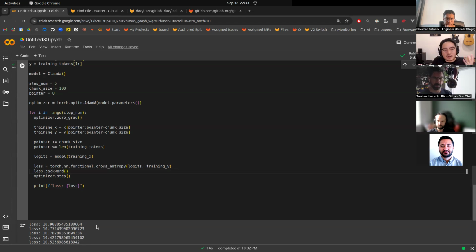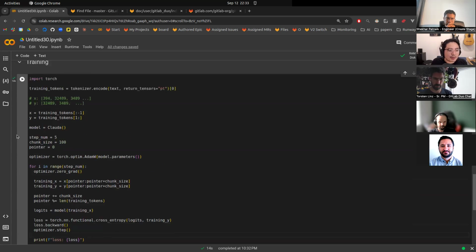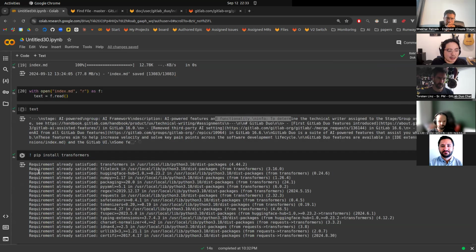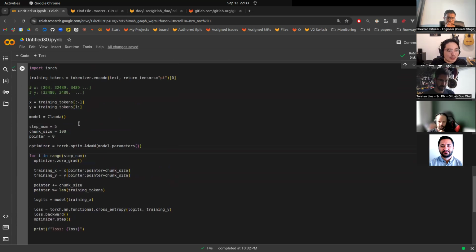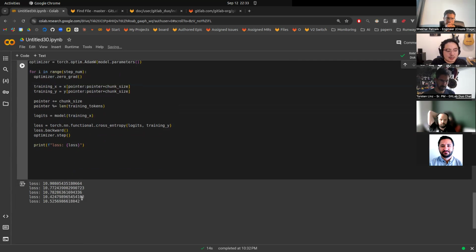So the weights and biases are tuned based on this loss, so that the model can gain accuracy toward what we want, based on this training text. At this moment, we want to increase the step num to something like 1,000, but it's still pretty slow.